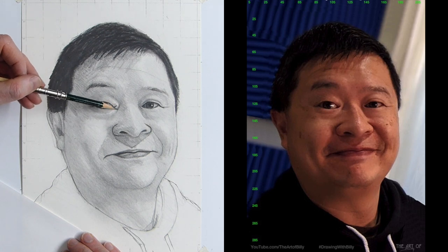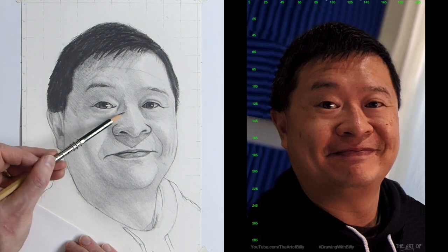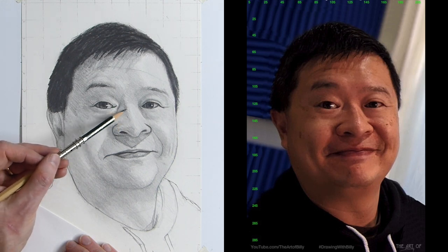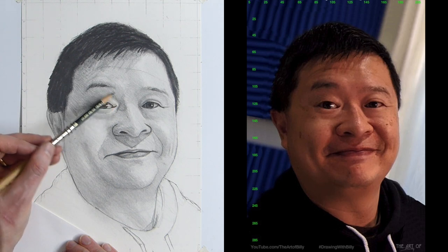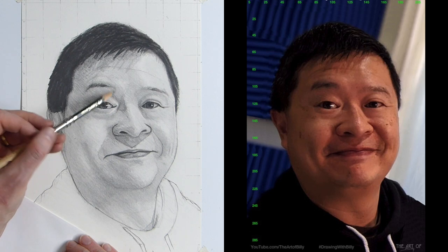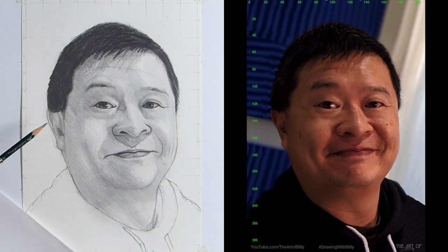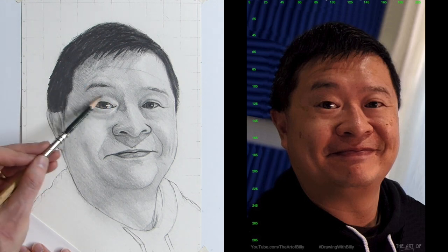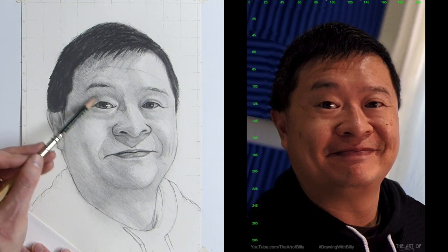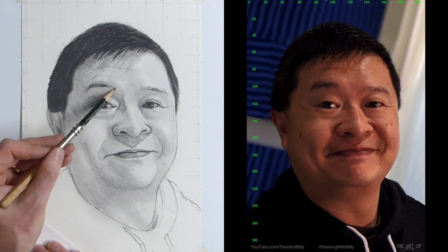Now, this crease right in the corner. And then we've got the shadow line coming down the side of his nose and it lightens off. But then we've got that kind of triangle of shade. And there, that's really starting to come together. You're just seeing the eyes start to lift off the page. Right underneath the eyebrow. Again, we can just follow the shape of his forehead.